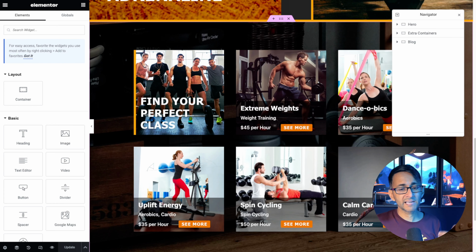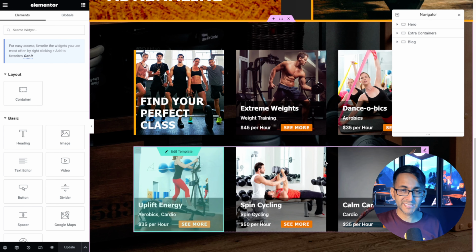It's all good and well having this loop grid that we've got here, and we've split it into two. We could copy this loop grid, get rid of the offset, go and stick it on an archive template, even stick it on a separate blog page as well, anywhere we want. And we've got a set layout.